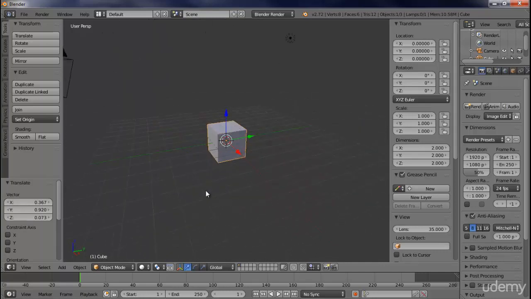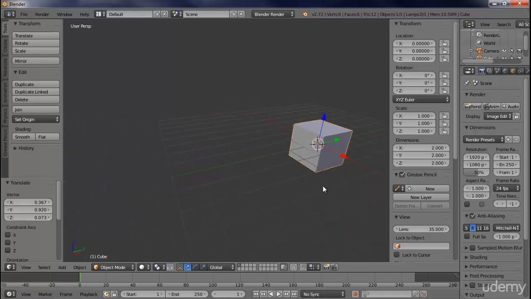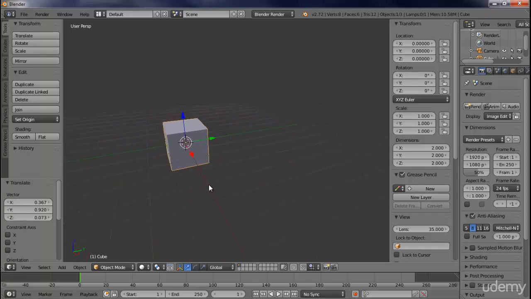If you don't have a mouse wheel and you have a mouse button, we can also click Control, middle mouse button, and move the cursor up and down. To pan the scene, hold Shift and middle click and drag. Now, if you go crazy and lose your scene, hit Shift-C, and Blender will bring you back to your scene center.